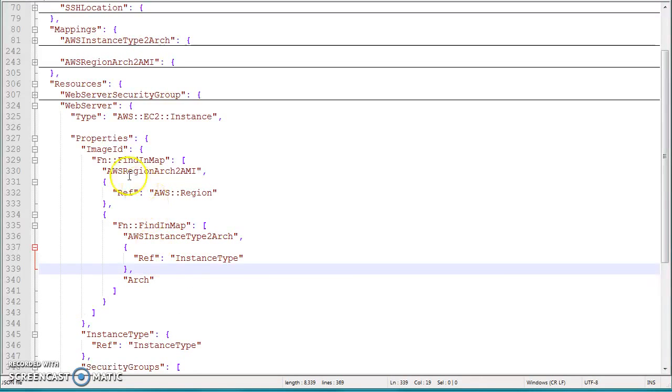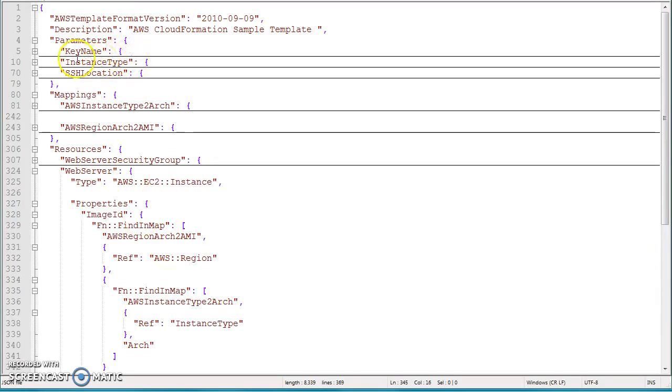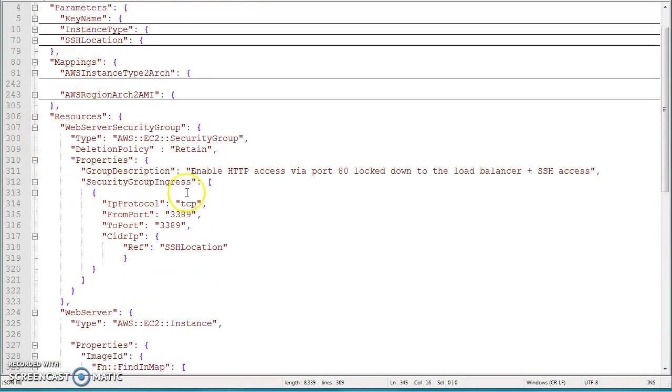All right, so we understand how we got the AMI ID. Next is instance type. You can see for the instance type we are directly taking Ref InstanceType. We have three parameters at the top: key name, instance type, and SSH location. Key name is getting used further in the EC2 instance. Instance type you saw just now. SSH location we had used in the security group. You see in the security group, from what IP addresses, or from which range of IP addresses a person would be able to send traffic on 3389, that we are passing here in the form of CIDR IP, right? So SSH location we have given.